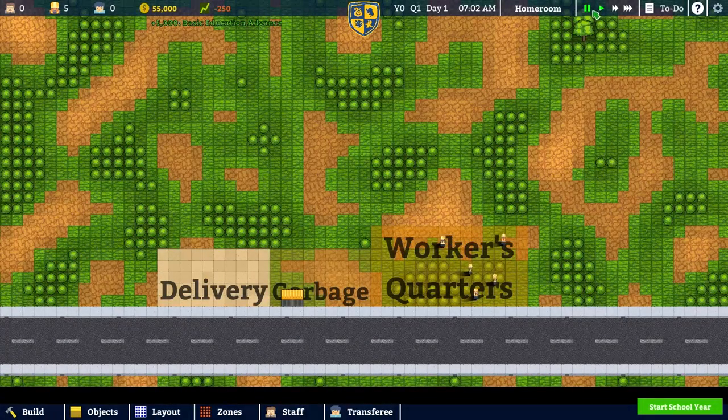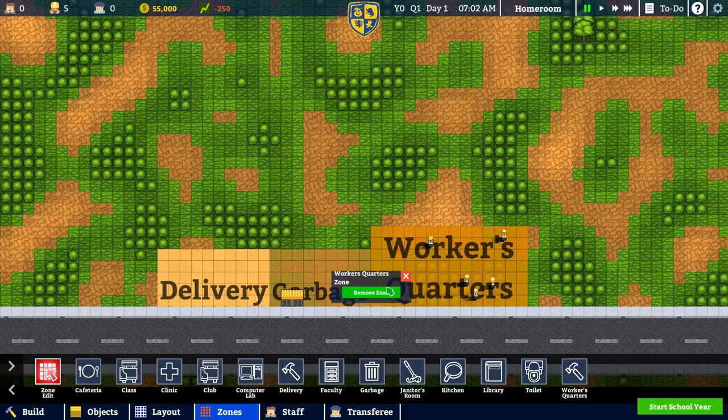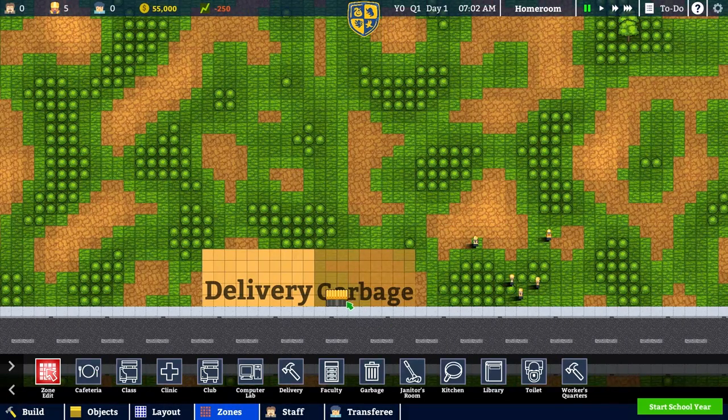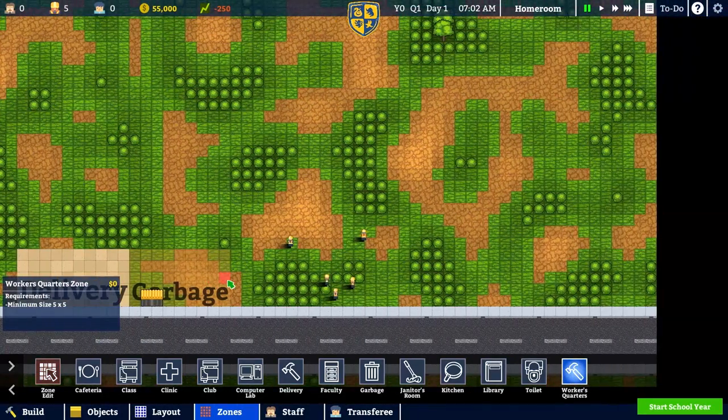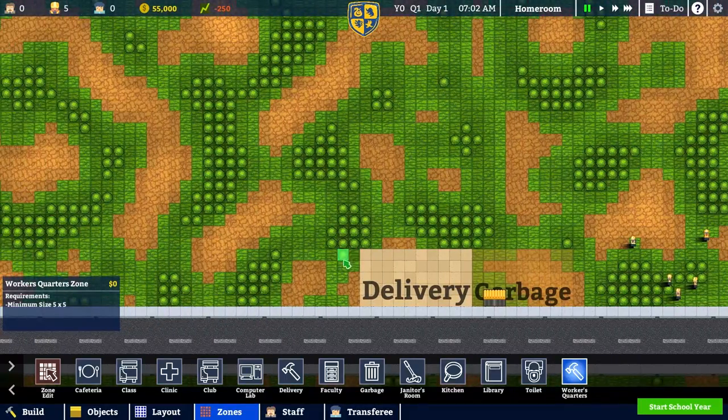So here we are. And in fact, it starts out almost exactly like one would expect had we played Prison Architect, which it's been a really long time since I've played. But the general feeling that I get is that I'm gonna move the workers' quarters and make that a little bit smaller so we can put the school down by the curb.